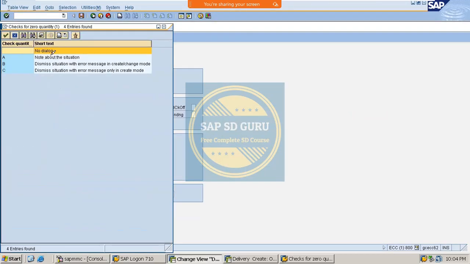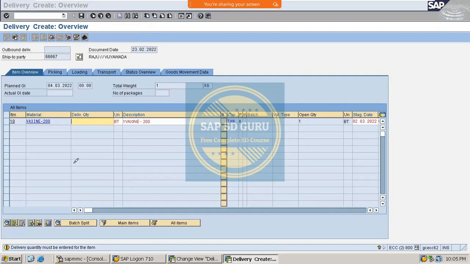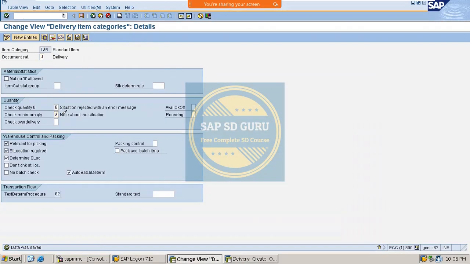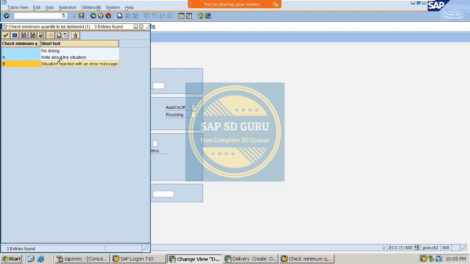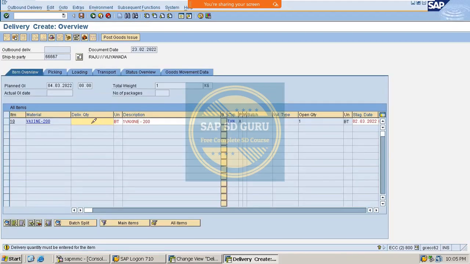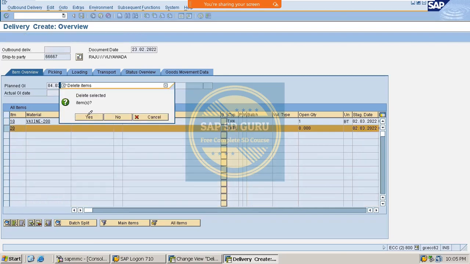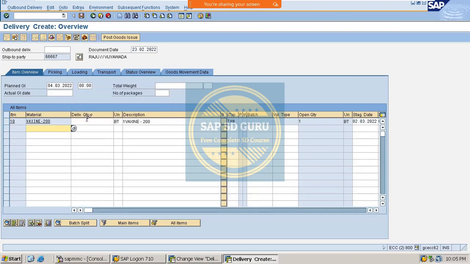If it is B here, then the system will give us an error message. For example, if the quantity is 0, then the system will give us an error, right? I think you haven't saved. Yes, we haven't saved that. Again, we have to create it.